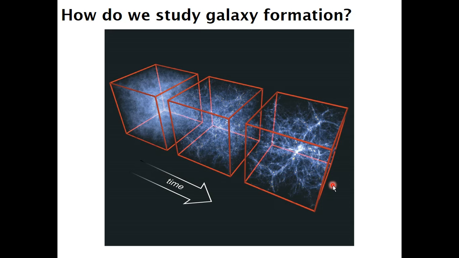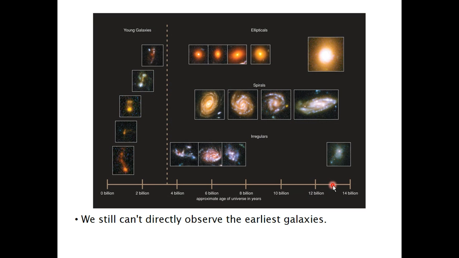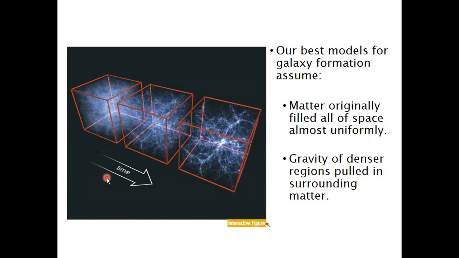And most of our understanding is going to come from models. It's really hard to see the very earliest, right? On this chart here, we've got a collection of young galaxies, and then the stuff before this is not observable. So we have to model some of this formation, and we have to do it based on what we think the universe looked like in this very early time we can't see.